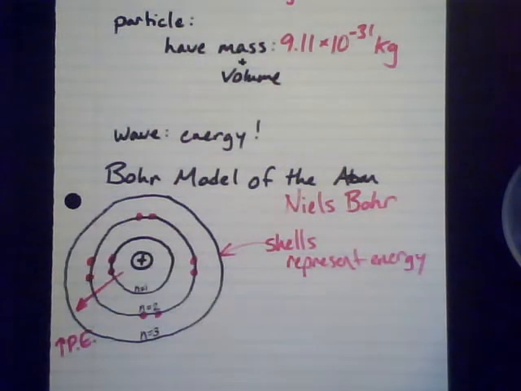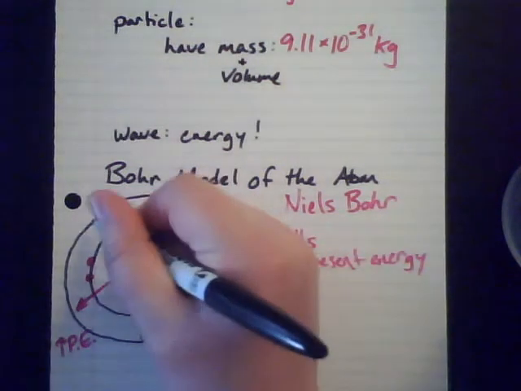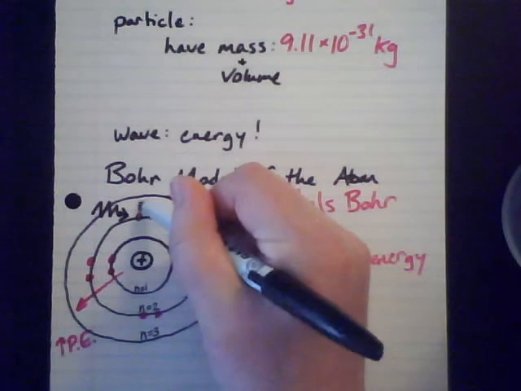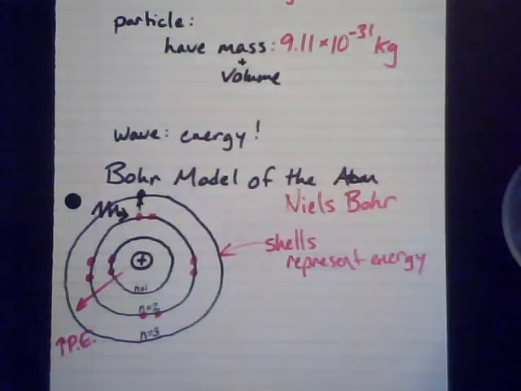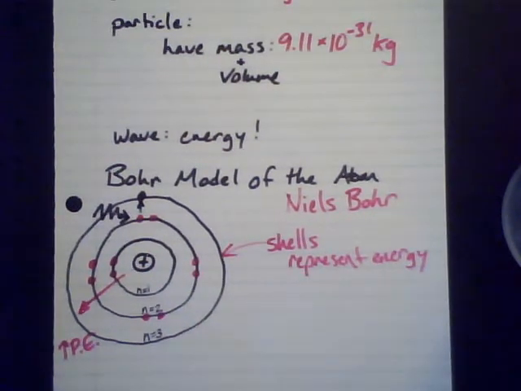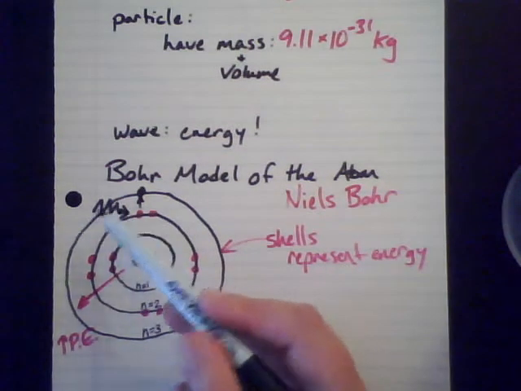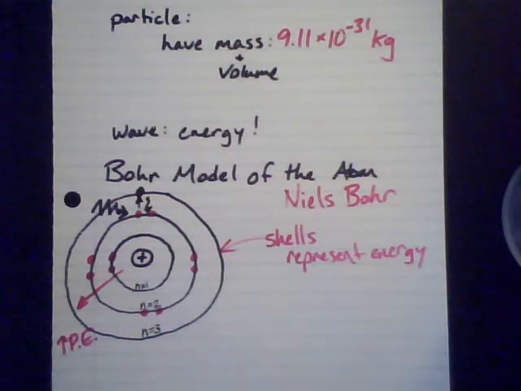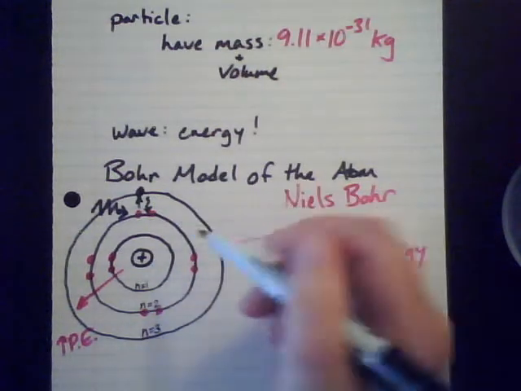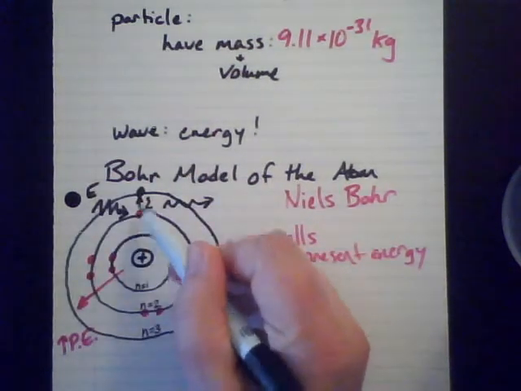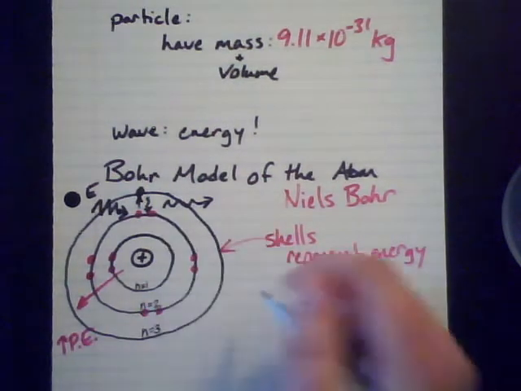The same thing can happen in the Bohr model of the atom. So if I bring in some energy, and I'm going to represent that with a wave here, then that energy can promote this electron, or excite this electron, up to a higher level. Okay, and that electron could then move around. It's higher energy, it has more potential to do things, and if it doesn't do anything and this energy source is taken away, then that electron is ultimately going to relax back down to a lower energy state. And when it relaxes back down, energy is going to come off. So we have an energy input that excites an electron, and that's the terminology that we use.